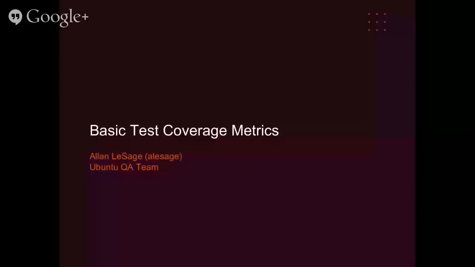Okay, here to talk today about basic test coverage metrics. I think all of us have had some experience with this, I hope. If you have submitted a merge proposal to Launchpad in the last little while, you may have noticed a link to Jenkins. Jenkins is our continuous integration service that the CI team has been ably running for us. And you may or may not have seen a graph for the number of tests that we've run for you, and then also a graph for code coverage that we've been able to detect based on these tests.